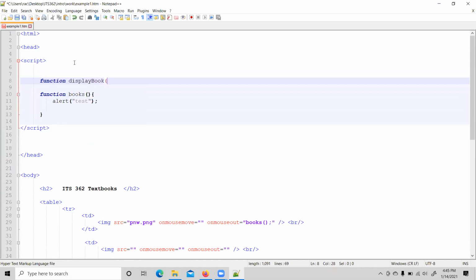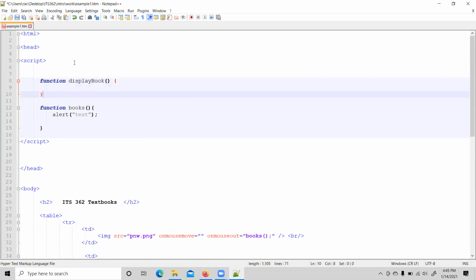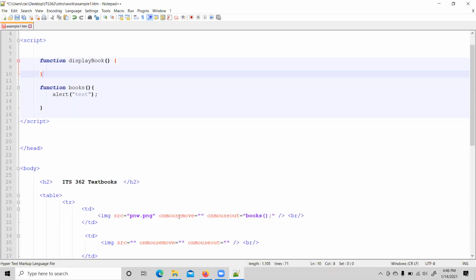Again, I'm going to start following the jQuery approach. So display book will be some kind of a function. I still need to define what I want in there. And that will be the function associated with on mouse move.